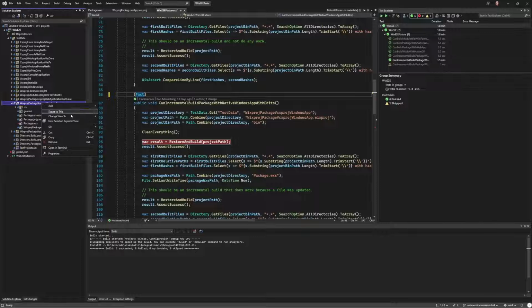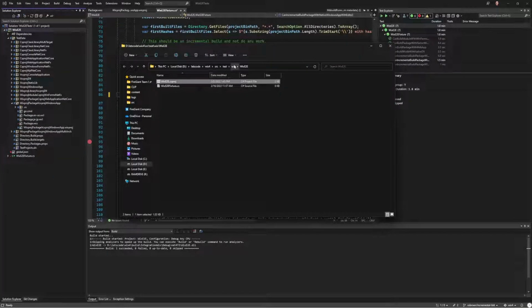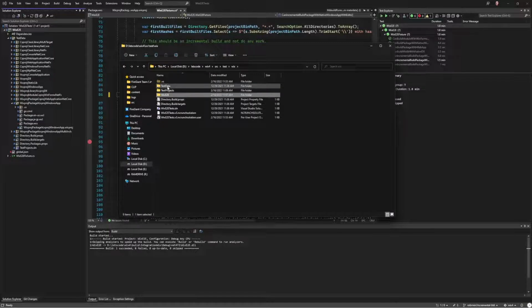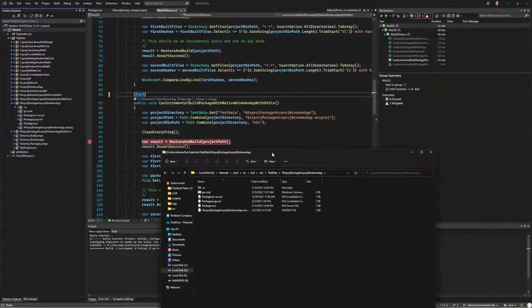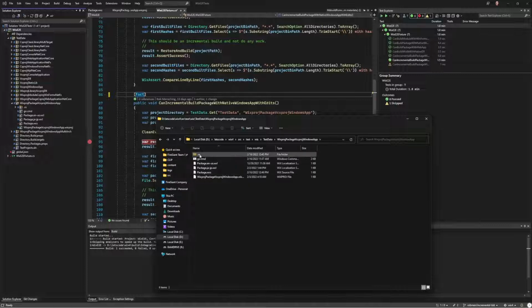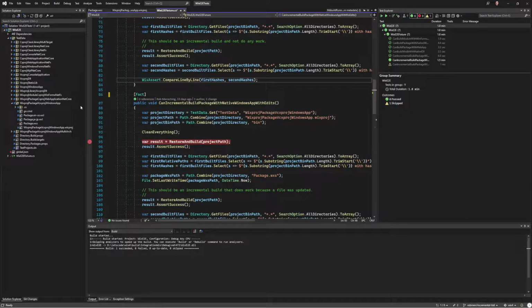Let's go ahead and open in terminal. Wait, didn't there used to be a reveal in, is it because they're linked files? It's probably because they're linked. Open in file Explorer. Huh. That was interesting. Test data. Windows application. Windows VCX project. Windows app. Make sure I'm looking at the right one. Windows VCX project. Windows app. There we go. All right, let's go ahead and debug this and make sure that things are working properly.